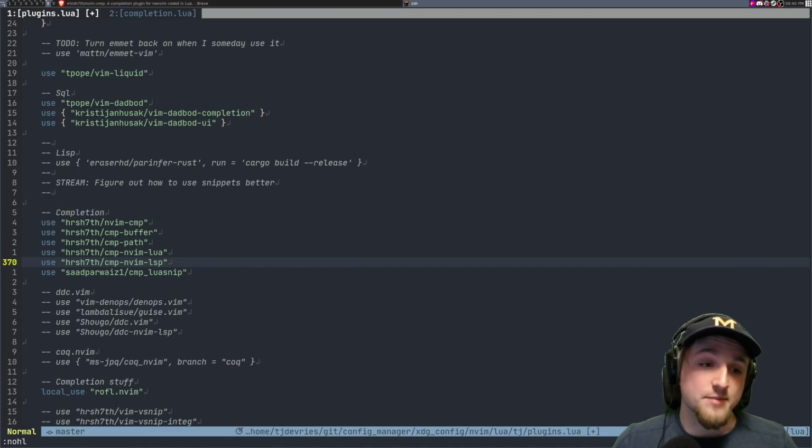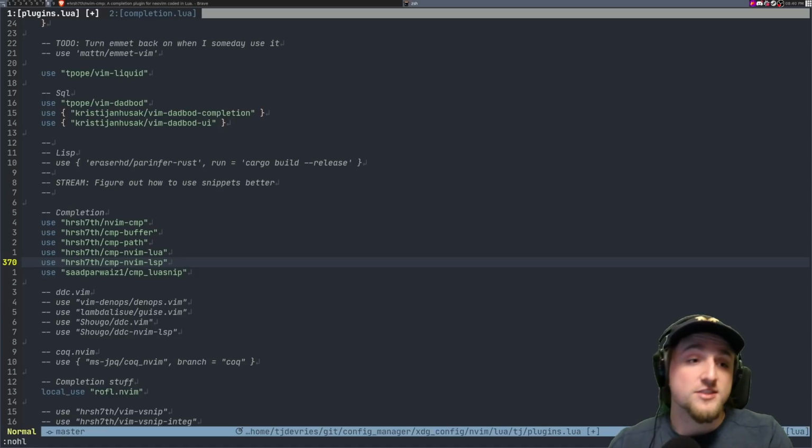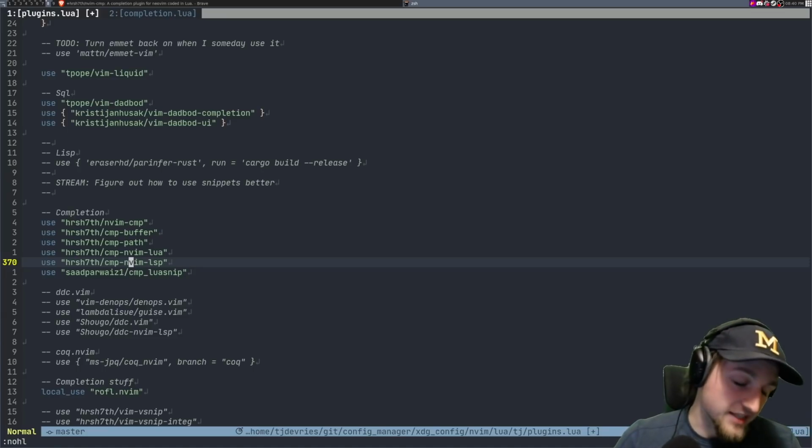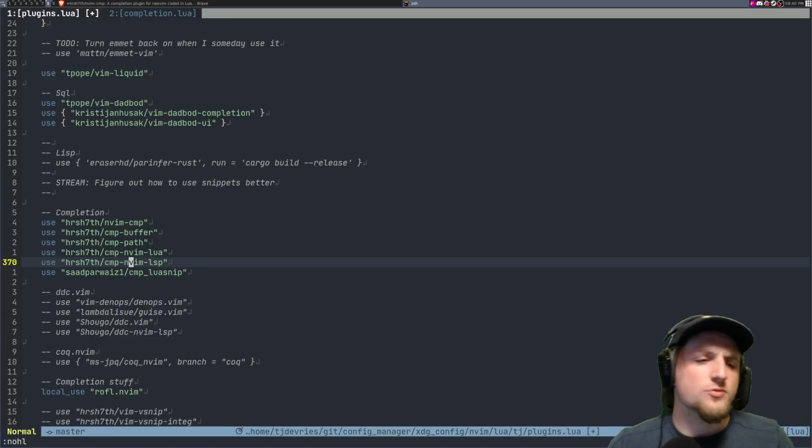And then the next one that I think is very, very important for anybody using built-in LSP is to get cmp-nvim-lsp. This is where things start to really shine. I'll show a few examples later, but this is how you can get super easy auto import on complete if the LSP supports that, of course, as well as doing other things just like moving between snippets, expanding snippets, things like that.